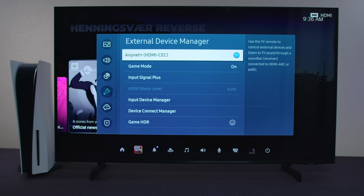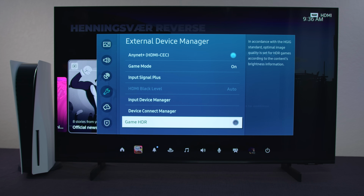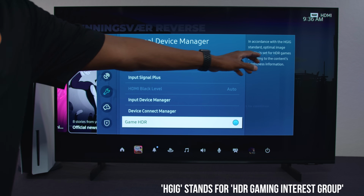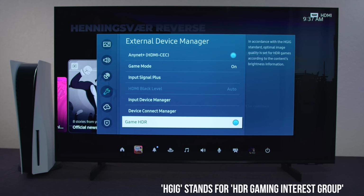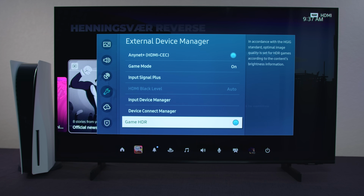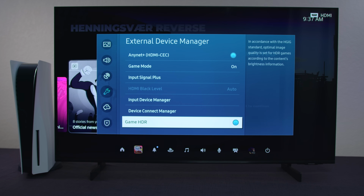The last feature I'm going to show you on this television set, if you go down here, they now have game HDR. If you turn that on, it's going to give you the HGIG standard optimization for HDR gaming. Now, this one is not like the other ones where it has the pop-up that has the complete gaming interface. So that is a takeaway compared to the Q60A, but we'll go into that in the future when I make a video comparing the two models.